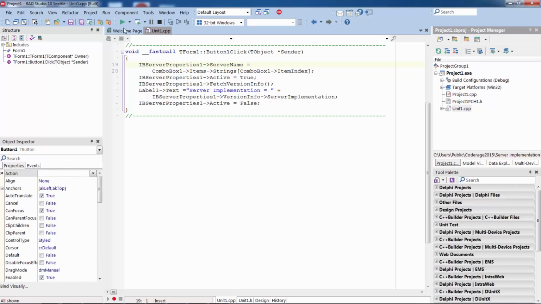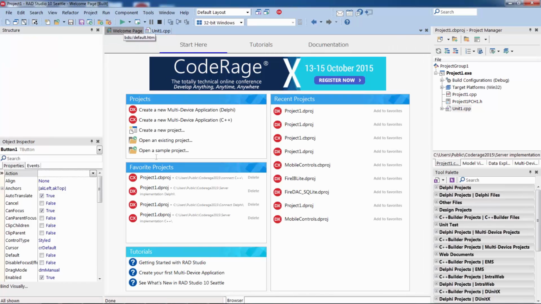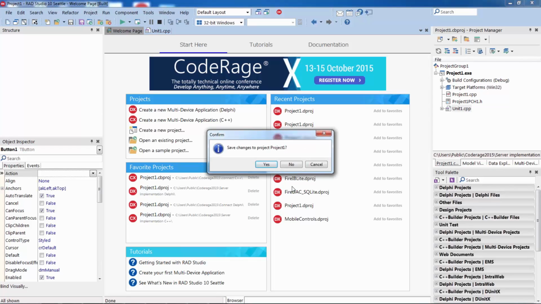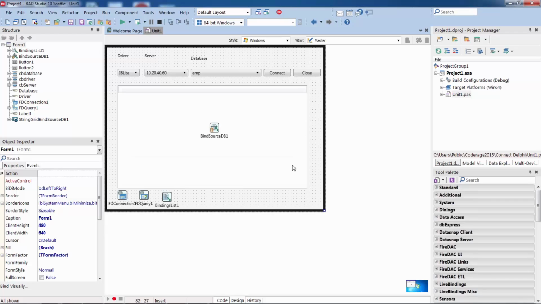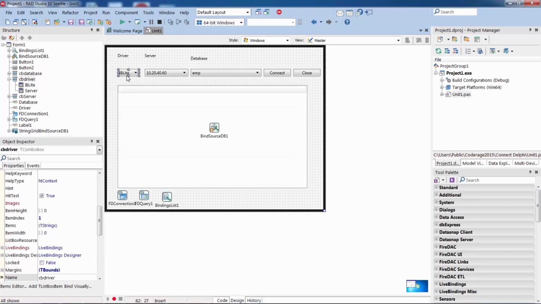Okay, and let's look at one more Delphi example. This one has a bunch of code in it that we're not going to have time to look at. But the idea is that there's the driver we can pick.